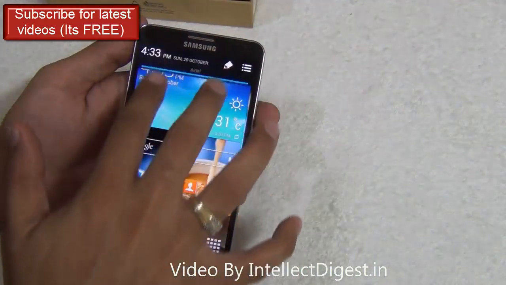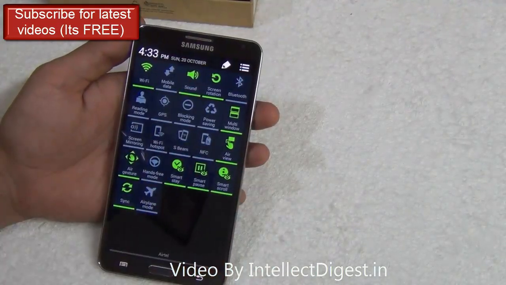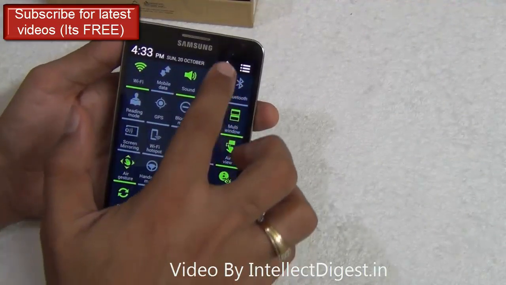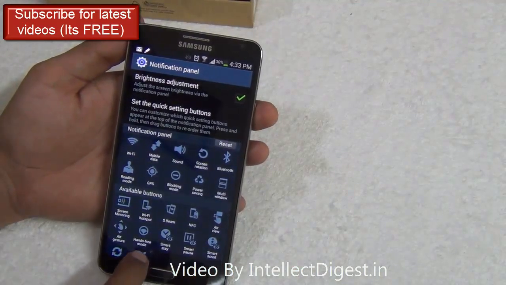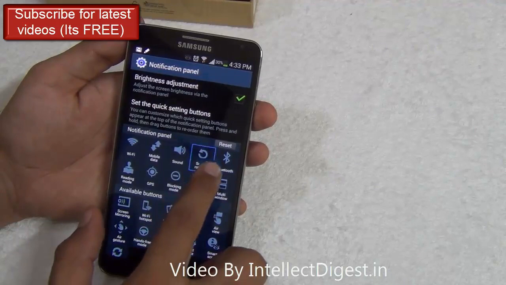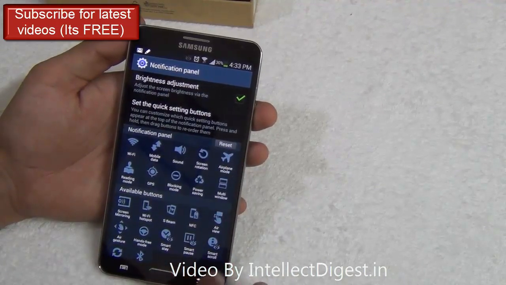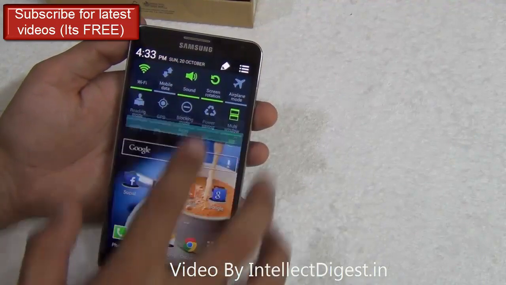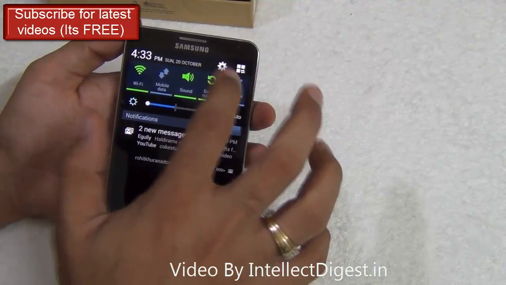With the Samsung Galaxy Note 3, you can quickly access commonly used toggles and applications by a one finger swipe, and all the toggles by a two finger swipe. Say you want to access certain toggles more frequently than the others, you can just click on the edit button here and you can change the placement. For example, if I want the flight mode to appear on top, I can just put it here and it will be swapped. Now I can see the flight mode coming on top, so I can easily access this flight mode, or I can put anything here if I want.